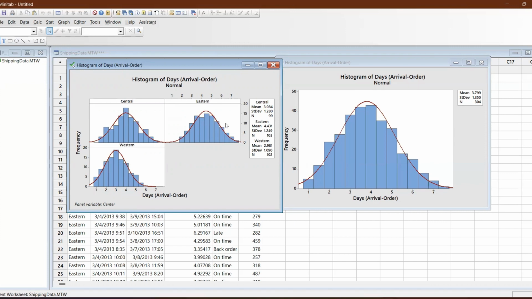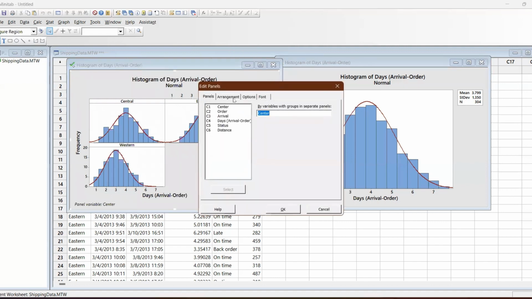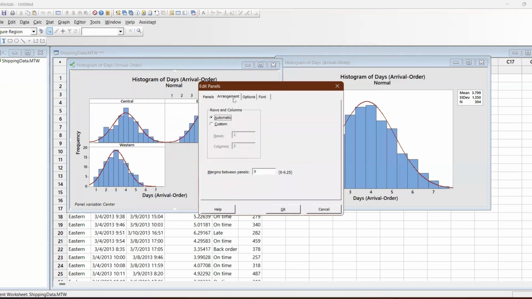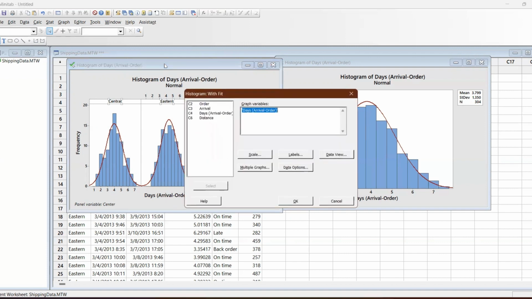This is how you can recall the same chart. If you want to change this pattern, all you have to do is change this arrangement. This is an automatic one, and I'm changing it to one row and 3 columns. So we can do this also, right? The same thing has now been split into this. Let's say we want to put everything into one column, and that is also possible.